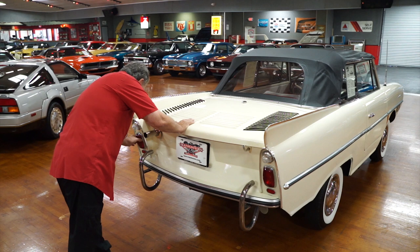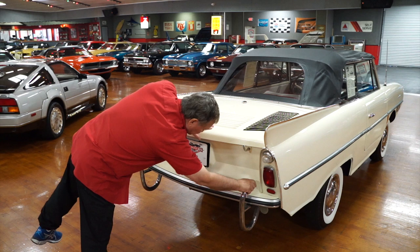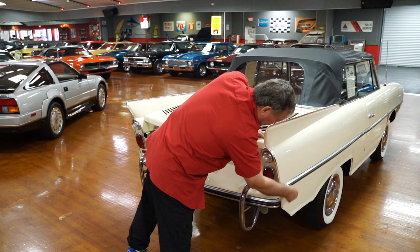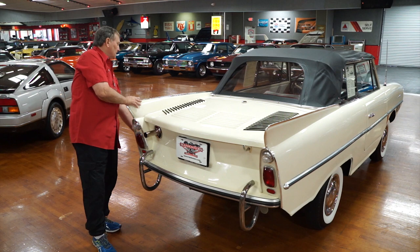Trim around the tail lights, just as nice as you'd want to find. There's no patina, no deterioration. Nice clear lenses — really nice lenses on this thing. The trim around the back-up lights, it's got back-up lights — you believe that? As nice as you'd ever hope to find. The rear section, I don't feel anything bad on it at all. This trim that continues on from this, with the rubber bumper type in it, to keep from causing damage when you're docked.